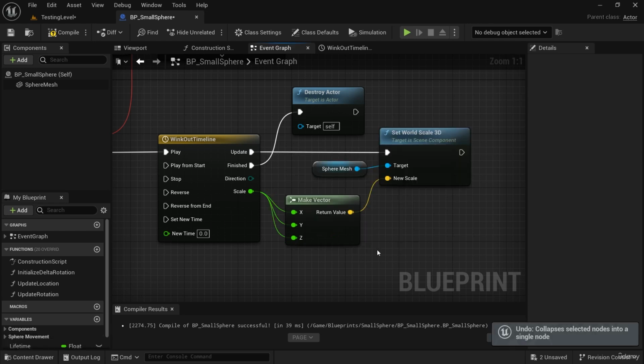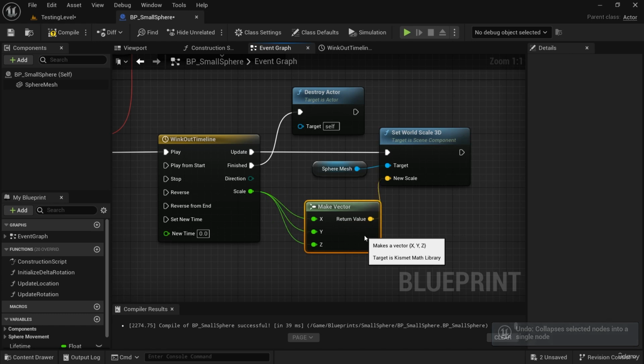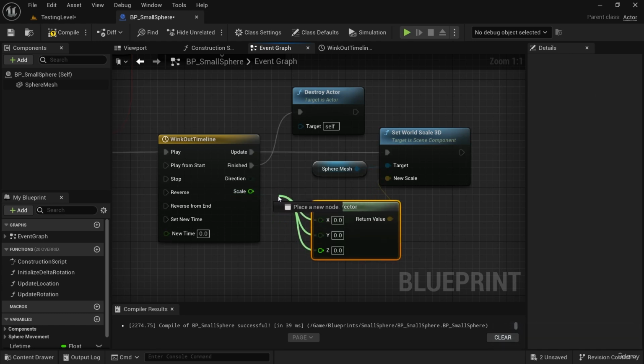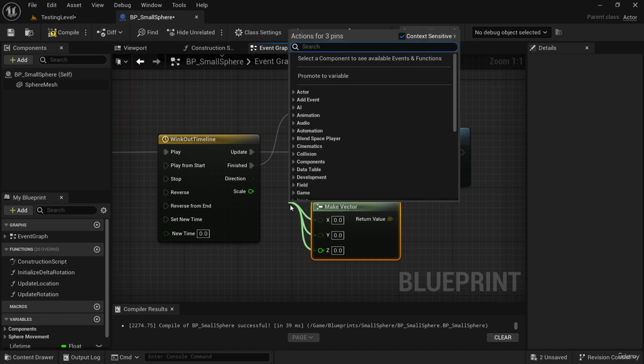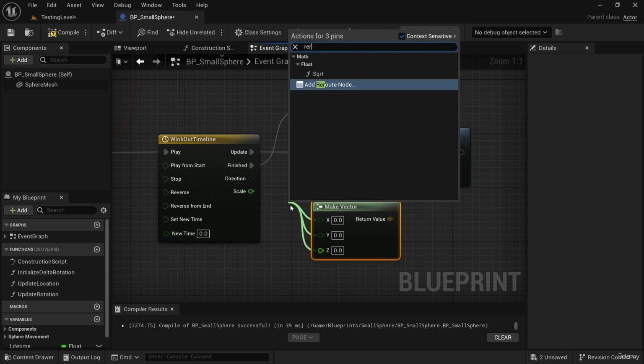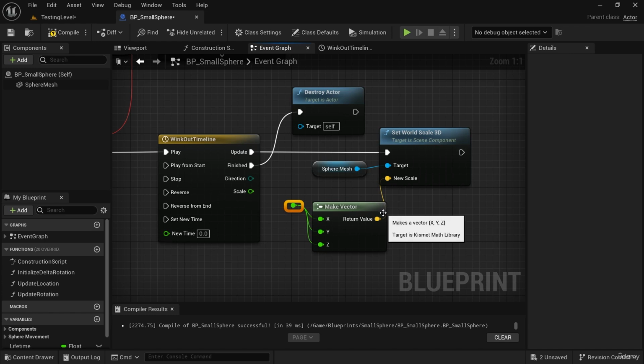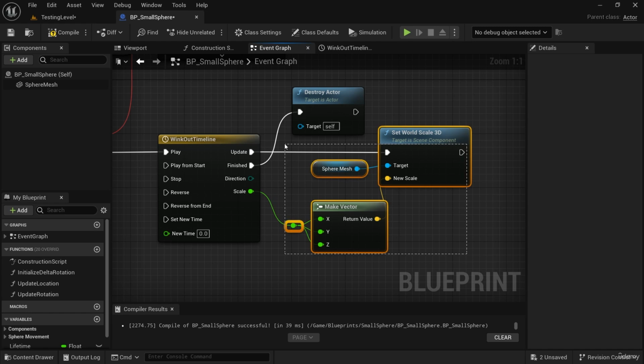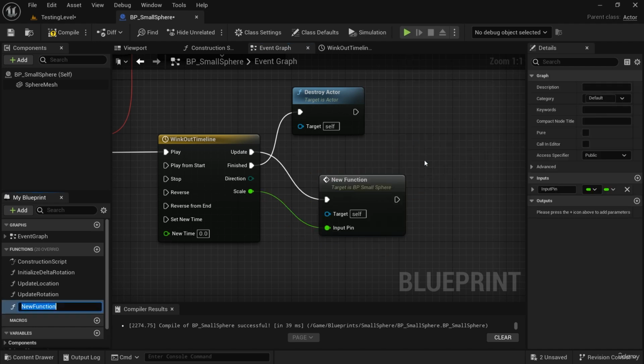So instead of doing that, what we can do is hold Control and click and take these 3 wires out of the scale, release, and search for reroute. And add a reroute node here, and then connect those to scale. That way, if we highlight these nodes, including the reroute, we only have 1 wire going in to our selection. And if we collapse this to a function, we have 1 wire going in.